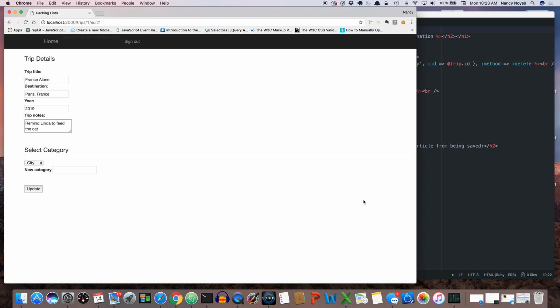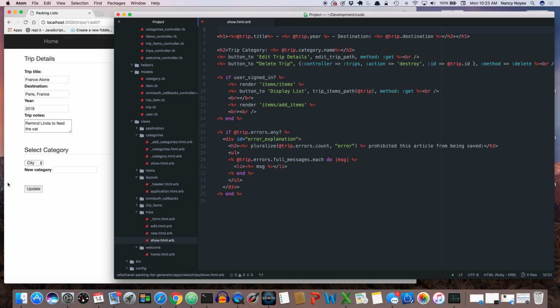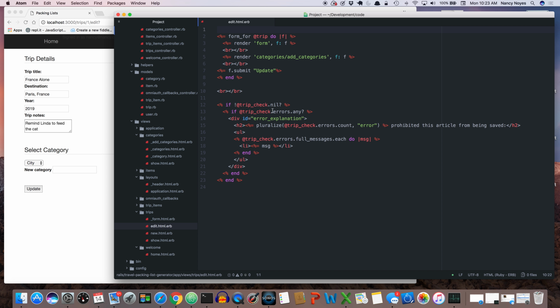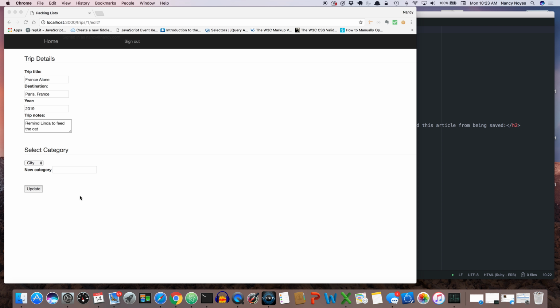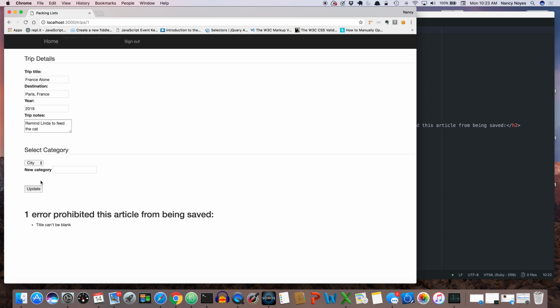If we edit a trip detail, that puts us into the edit view. Within the edit view, you can see that it's loaded in what your current choices are. Let's say that we try to eliminate the name and update. It will not allow us to do it and tells us why that was not acceptable.